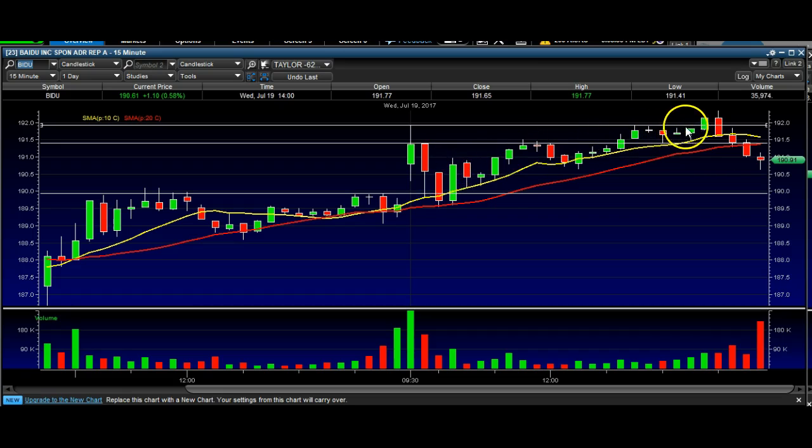We don't know. I have no idea, okay? I don't know when BIDU is going to break out. Here, like I said, we thought BIDU was going to break out. Very clean break over the high. You can see resistance, resistance, clean break over that resistance right here, and then it fails. All right, so who am I to argue with price right here? I thought it was going to break out, but it didn't. So it ended up closing below the 10-period simple moving average and below the previous candle's low with the bearish engulfing candle. I'm not going to argue with that. I get out. All right.